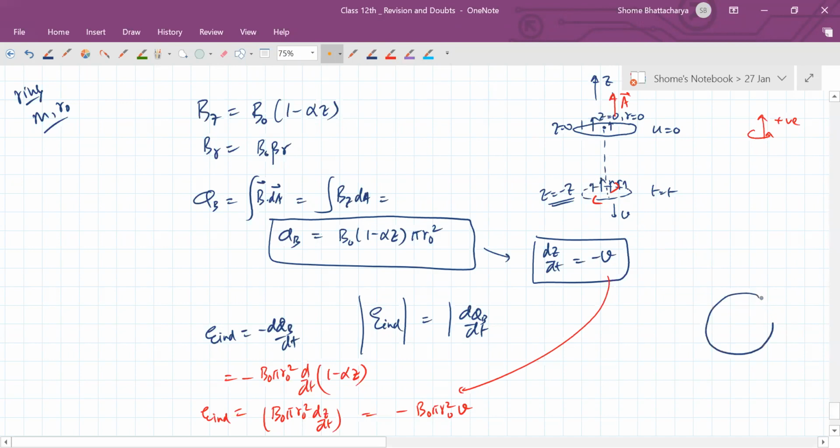So when I see this from above, what I'll be seeing is this: the z component of magnetic field is coming out of the plane. This is the z component of magnetic field, and that is increasing. So to counter that, there will be a clockwise current. And then of course, along with that, there is also the radial component of field. So there is this radial component of field at every point, and it is given by B naught into beta R. So this I dl cross B is creating an upward force.